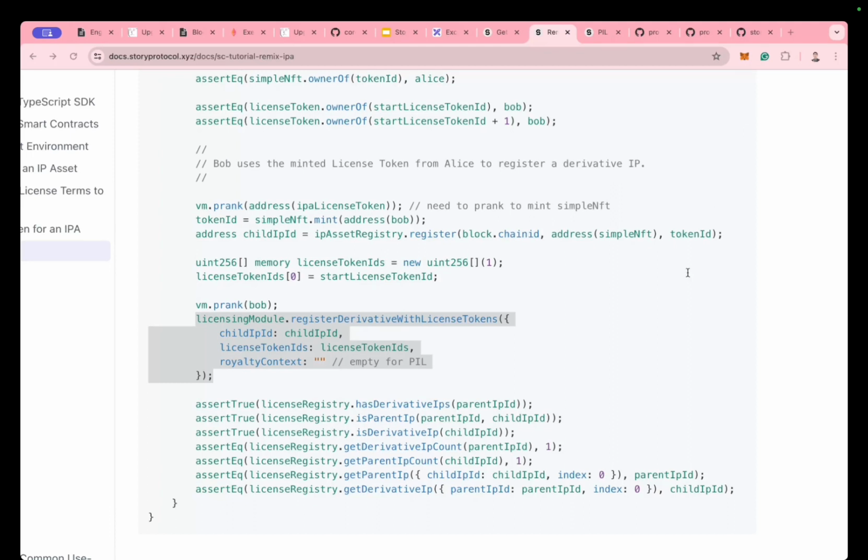So the IP account owner can also put up a restriction of, I'll only give you 10 tokens, and if you're done with that, that's the end of the license. Is that a use case? Yep, exactly. If I have really rare license terms, like for the first 10 people who want to license my IP, I sell it really cheap, $1 for my license, and because you're an early supporter, no royalty shared. If you get all 10 license tokens, that's the end of the license. No one else can acquire those license tokens.